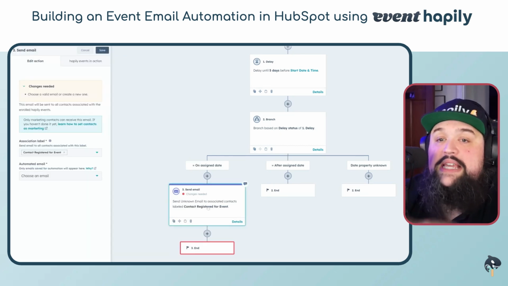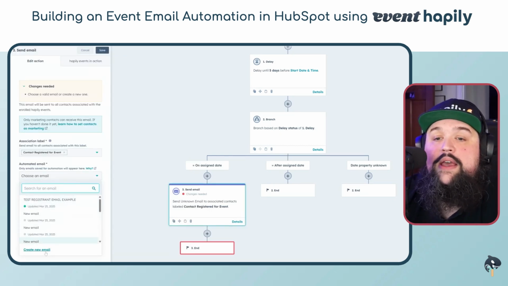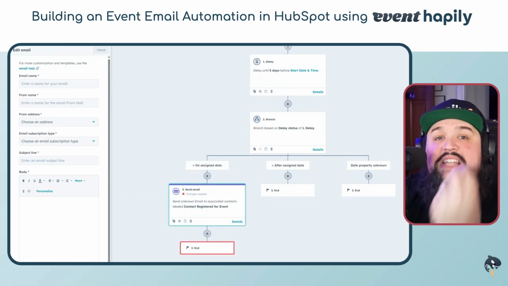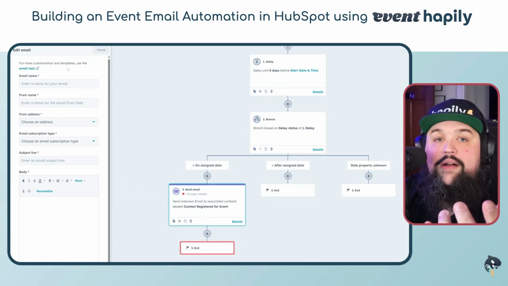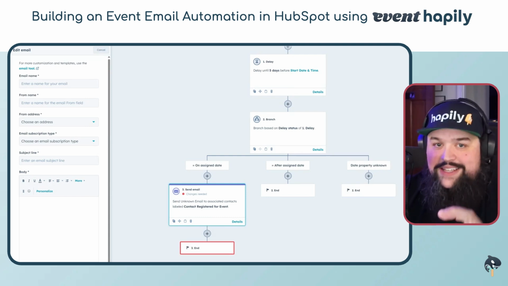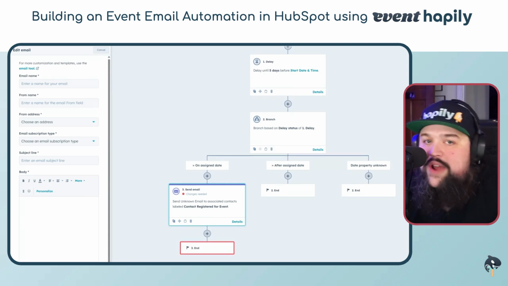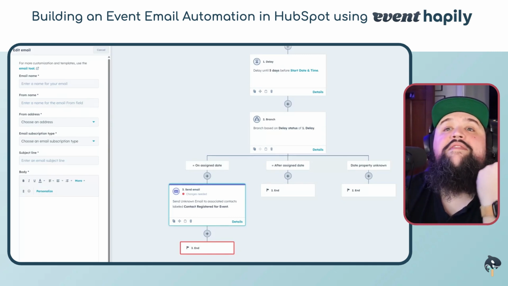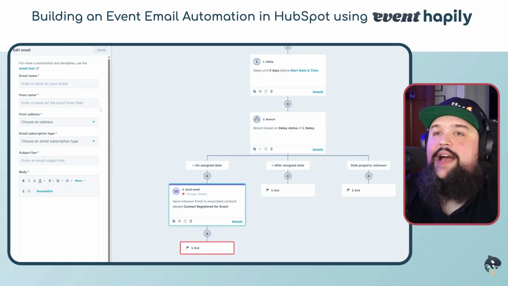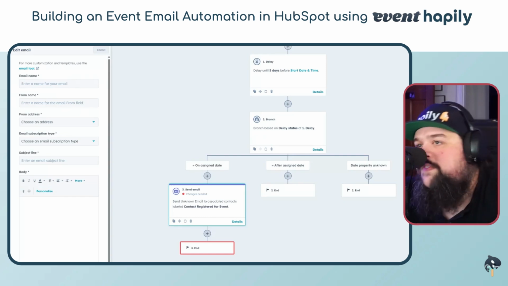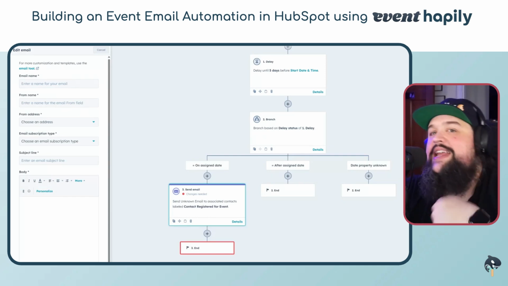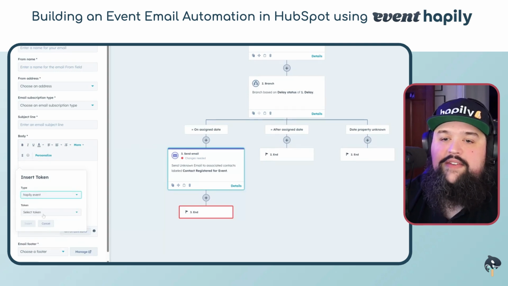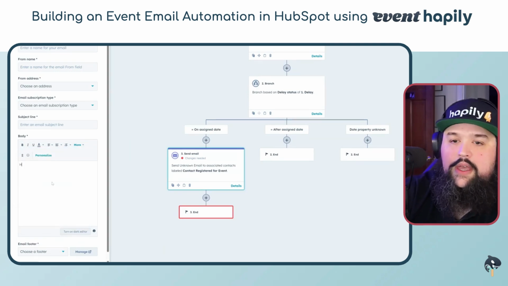Now, we still need to build an email. So what I would do here is come in and let's say I just either create a new email or I use the email tool, right? The big difference is I want to be using an email that has event-based personalization tokens, not registrant, not session, unless I'm building a session-based workflow. I would build one with event-based emails, okay? We could have it say, hey, just so you know, this event is in 5 days. We could bring in the event name as a property, all that kind of stuff. I think I could probably do it here. Yeah, so we can bring in the event token, right?